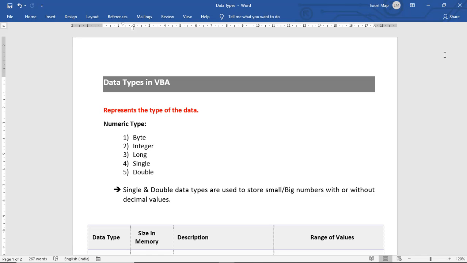First, numeric data types like byte, integer, long integer, single, double. In the byte, integer, long integer, you can store non-decimals, without points, and in the single and double, you can store decimals as well as non-decimals values also. Now we'll see what are the data types in the VBA.